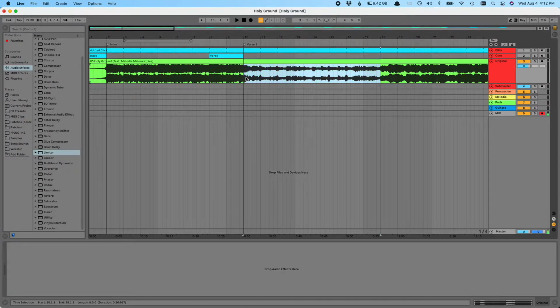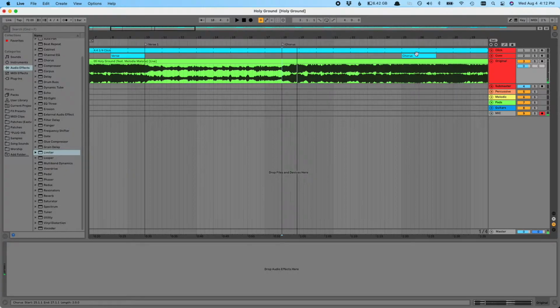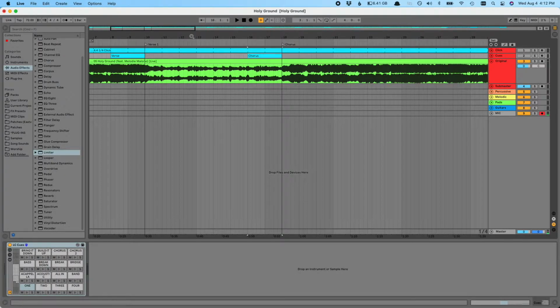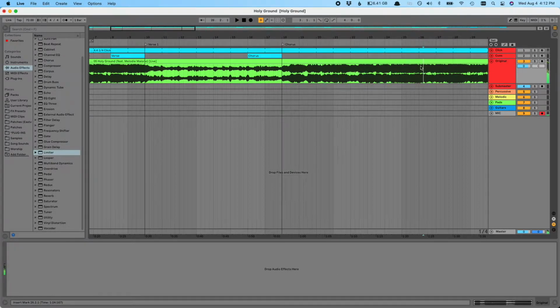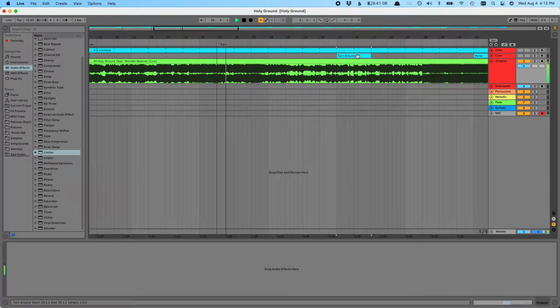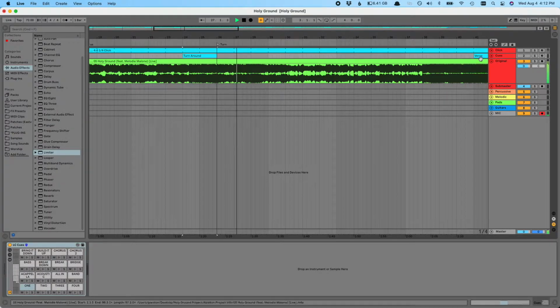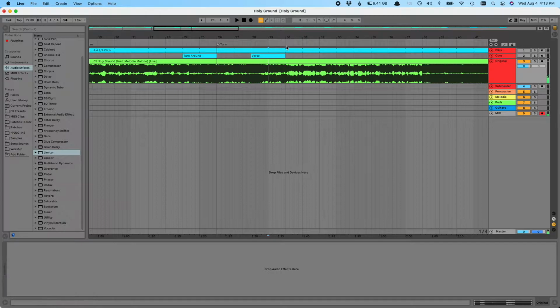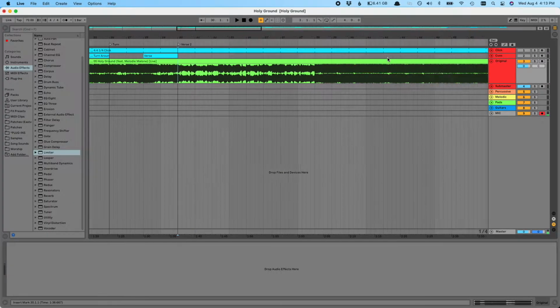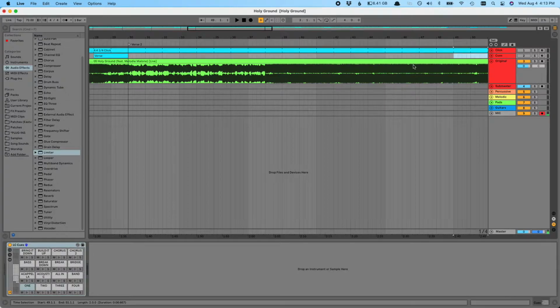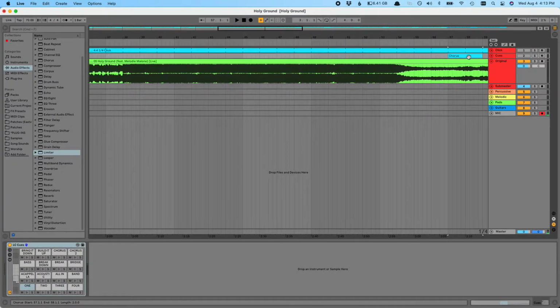Okay, usually every 8 bars sections change, so we can kind of just guess. Probably 26 the turn. It's going to be a 4-bar turnaround, I think, to verse 2, and then we probably got 8 more bars, and then we're back to a chorus.